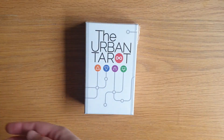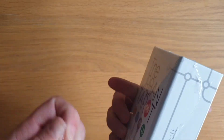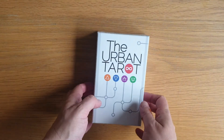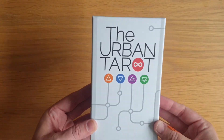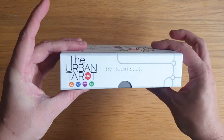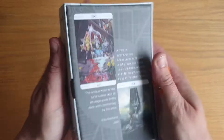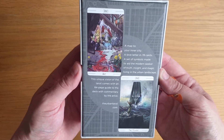This is the Urban Tarot, which obviously the artwork features in Cassandra Snow's book. So I'll just take the plastic off — this is the first look at it for me as a whole deck in my possession. You have the Urban Tarot — it looks a bit like the underground map for the London Underground with these colored circles and networks coming off of it. It's by Robin Scott.